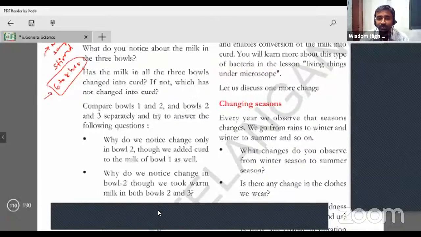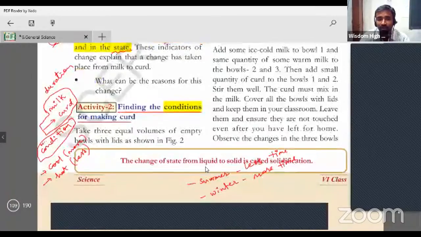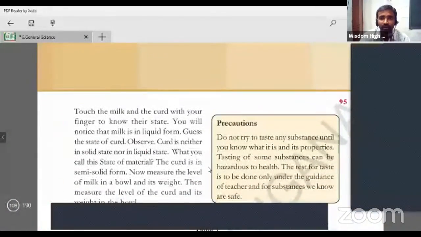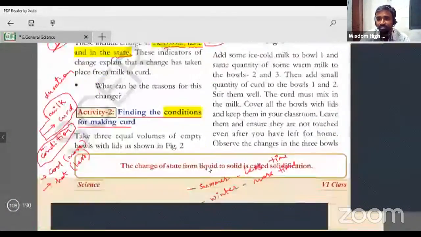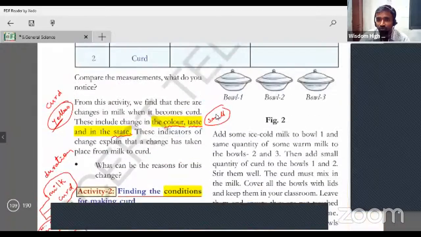Here, from this, what you are able to say is that the setting of curd depends on the suitable conditions you are maintaining. Just look at the textbook, page number 95. So here, look at this one. In 3 bowls, how you are maintaining.